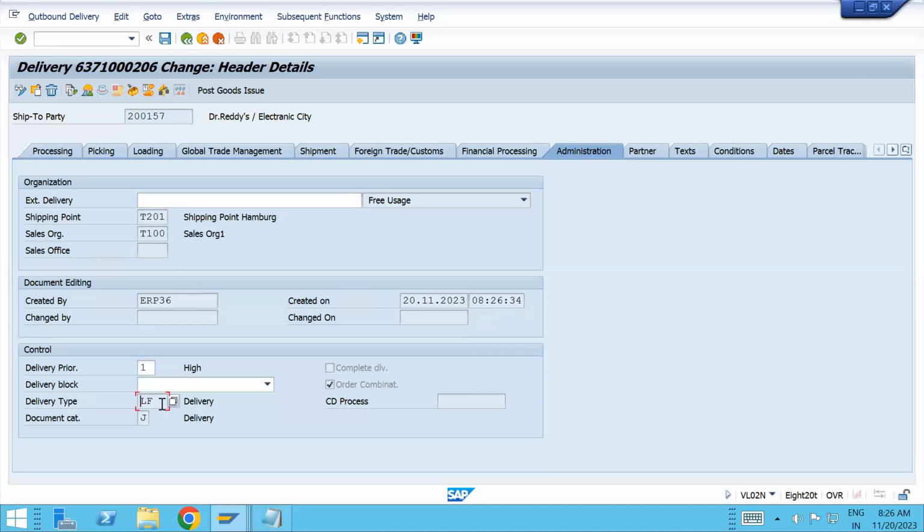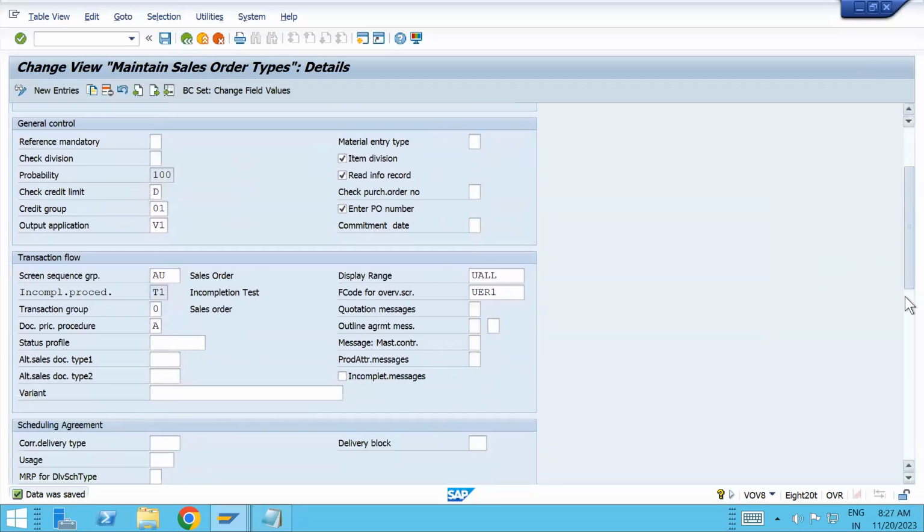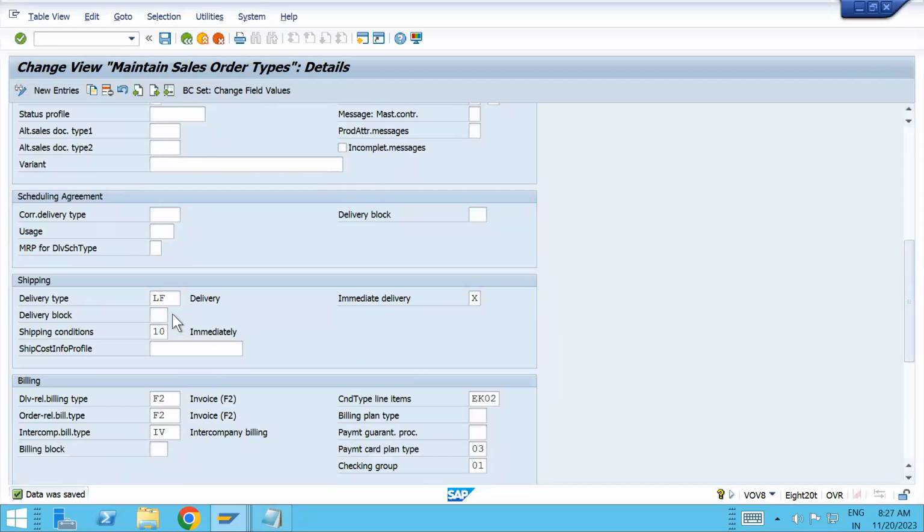Where is the control? The control is here. If you give the sales document type, then the system automatically determines the delivery type based on this control. Okay, that's clear.